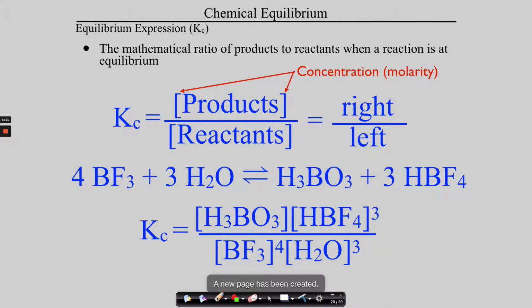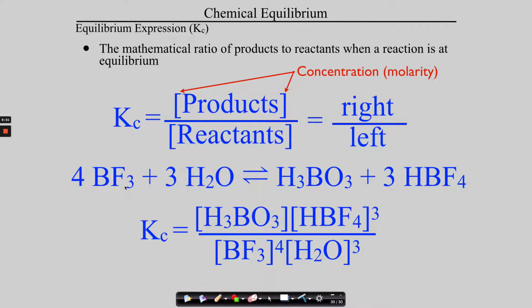Now let's check. It does the same thing on the reactant side. I have my reactants. They went on bottom. Now look, my coefficient here becomes an exponent there. My coefficient here becomes an exponent there. Okay, we good with that? So that's the second thing to notice. Where did these coefficients go? They become exponents.